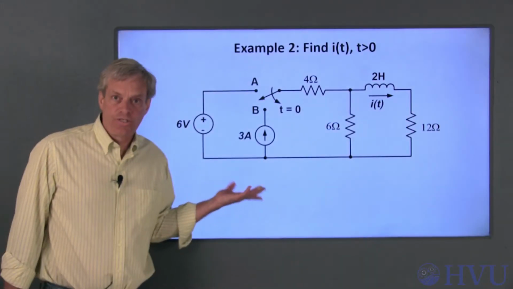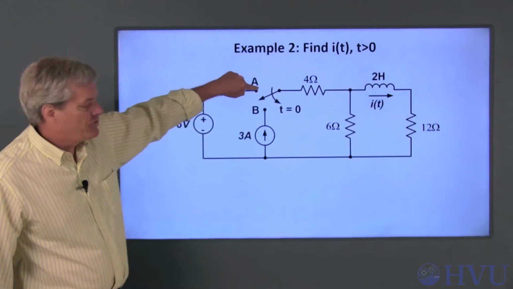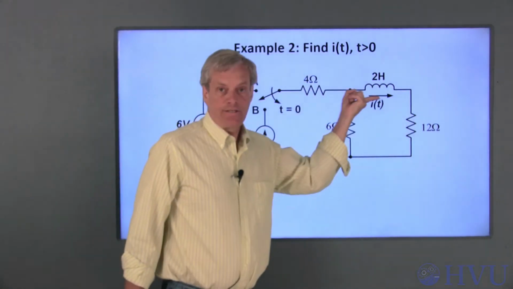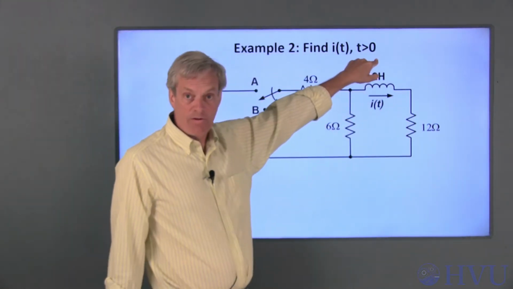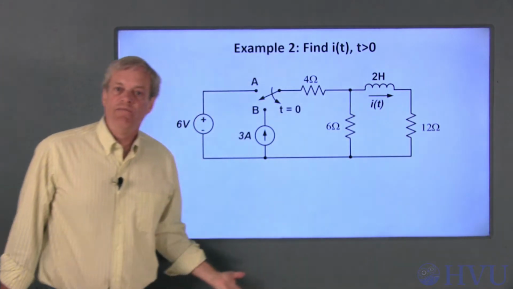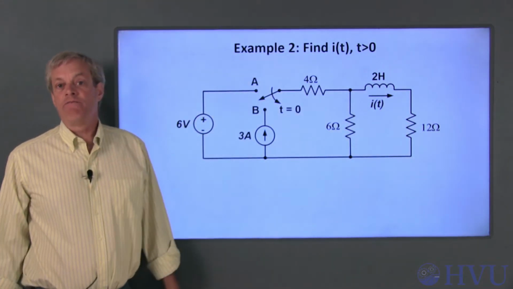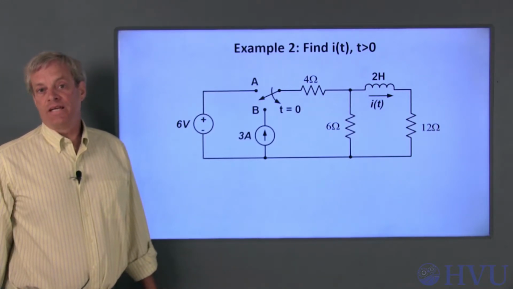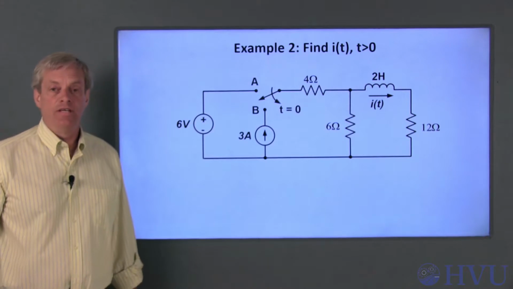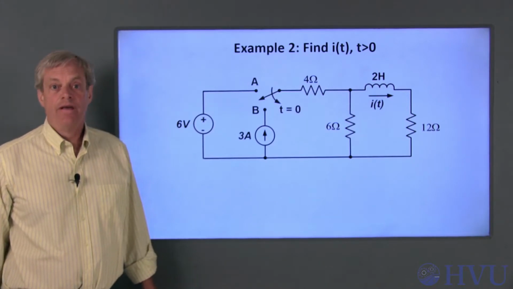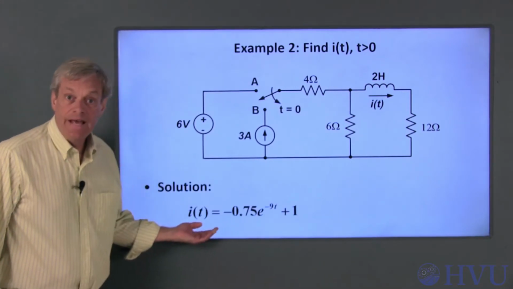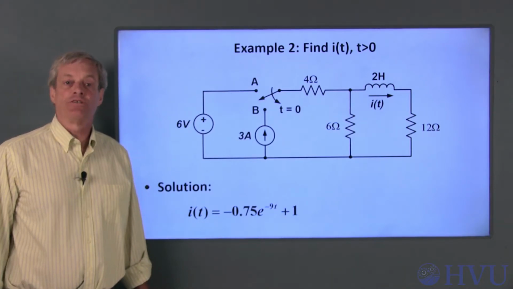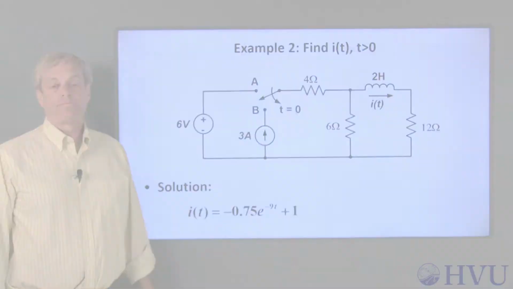This example is also from our previous video. The switch moves from position A to position B at time t equals 0, and we want to determine the inductor current, I of t, for time greater than 0. As with our previous example, we identified the circuit as a first-order linear circuit with a constant input. We then solved 3 separate problems to get the steady-state current, the initial condition, and the time constant. This was the solution we determined. Again, let's cross-check our result by writing the differential equation governing the inductor current.